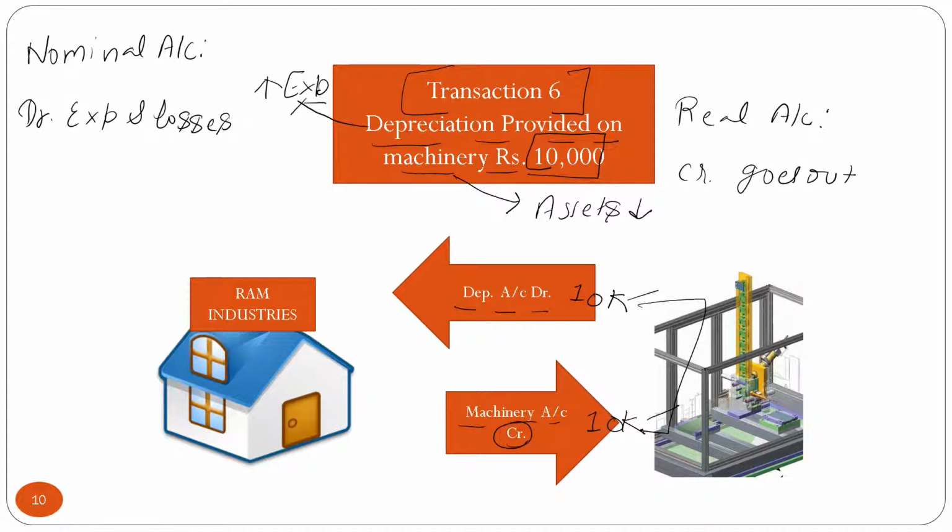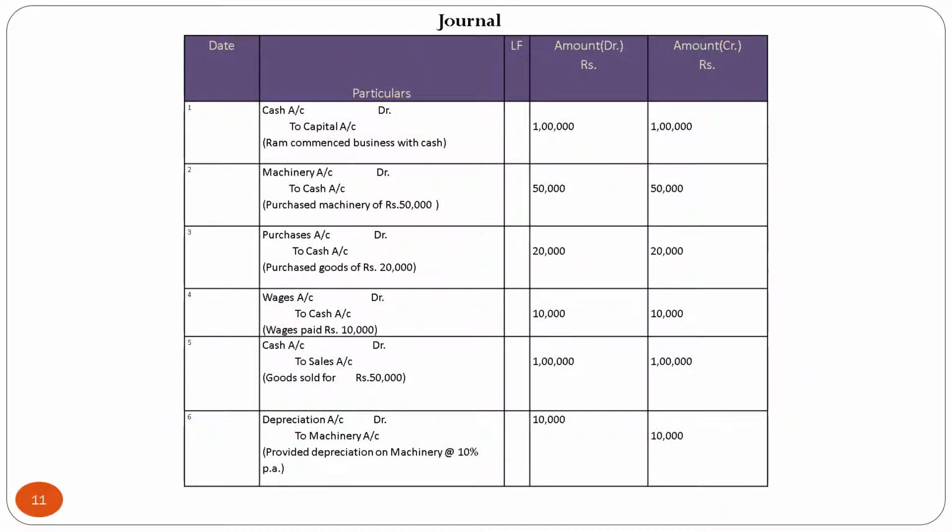So now, for every transaction which is recorded in the journal, there is a proforma for the journal, a specified manner in which the journal is prepared. So this is the proforma for the journal. The way we record the transactions into the journal, the first column would be the date. The second column would be the particulars, where we will record the debit and the credit of the transactions with some narrations.